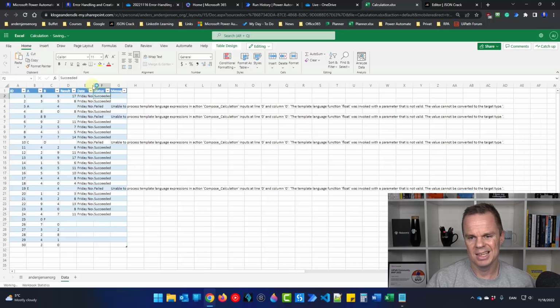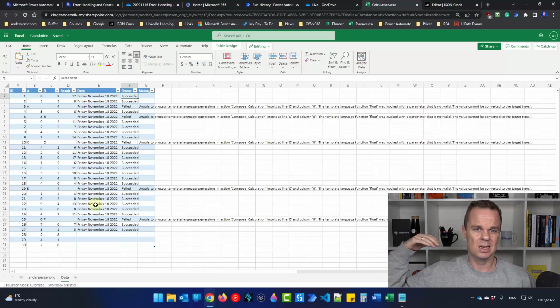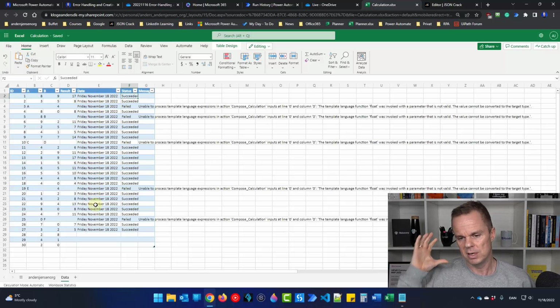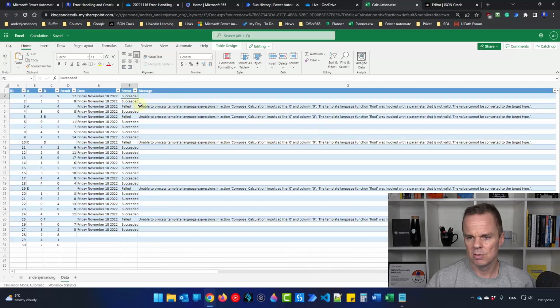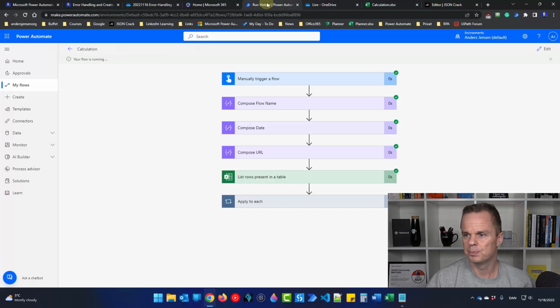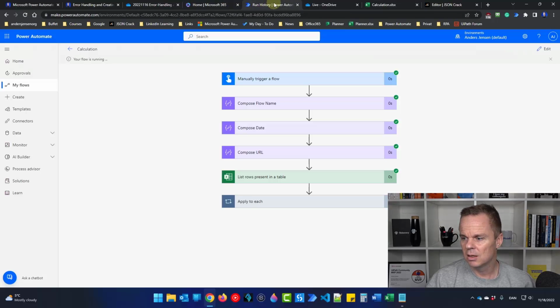Then we have the date. Again, this is Friday, November 18, 2022. We could have written this in a more Excel-friendly format, but for now it's perfectly fine. Then we have a status, succeeded, failed, failed, failed, and we can see that we also have error messages from the failed ones. We need 3 transactions, so it still runs. Sometimes it can be a little bit slow. We just have to wait. We're waiting for the 2 times 8, and again, it's literally just to wait.